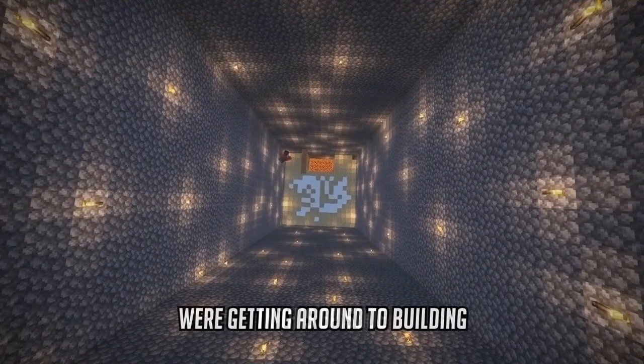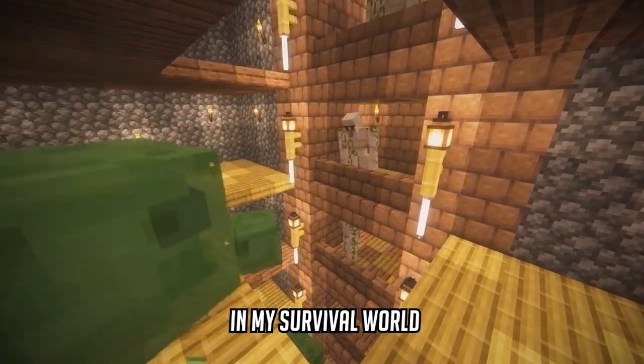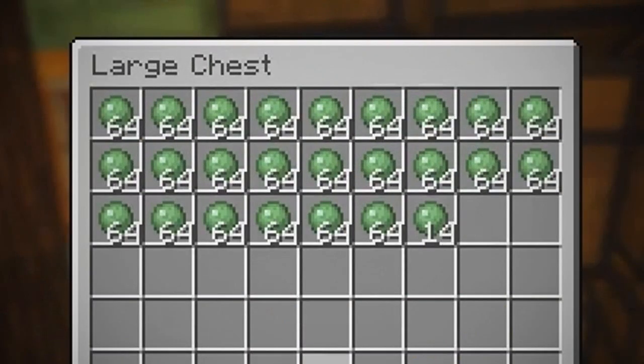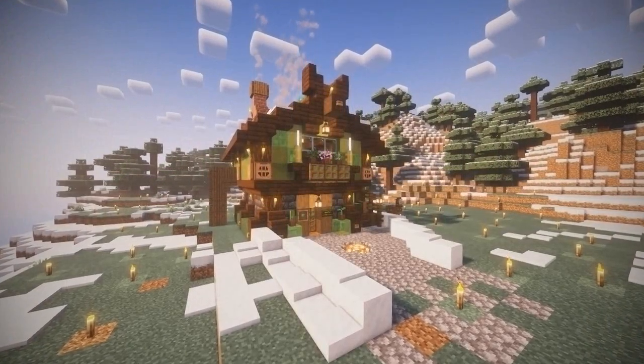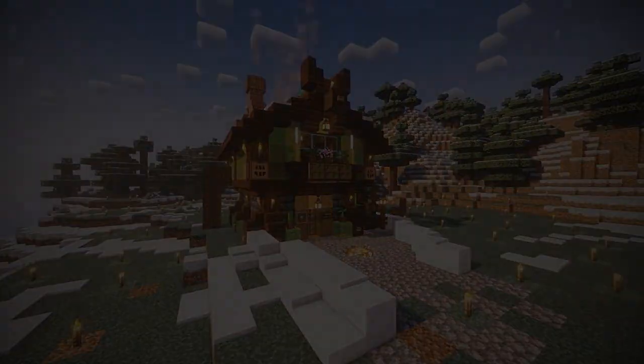In this episode, we're getting around to building a one-chunk automatic slime farm in my survival world. That way, we'll finally be able to collect slime balls for future projects involving many of Minecraft's advanced redstone mechanics and craftable materials. Anyways, let's get into it.